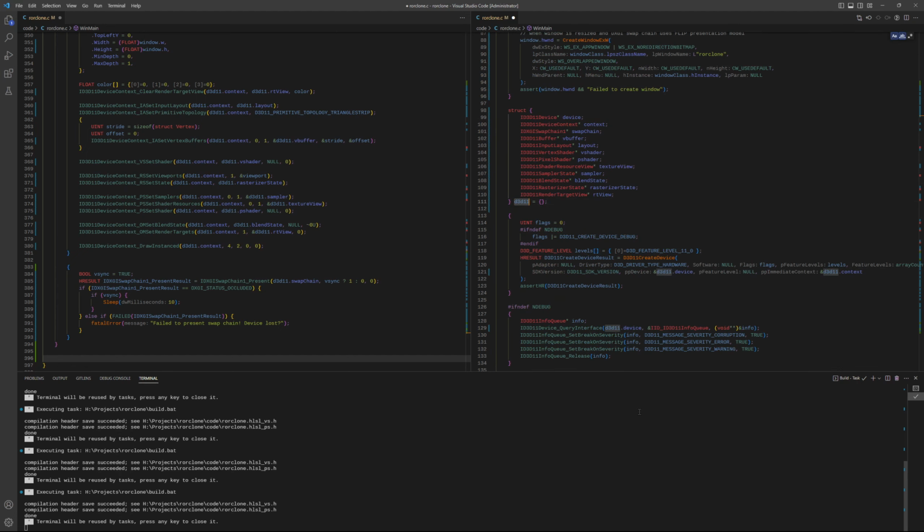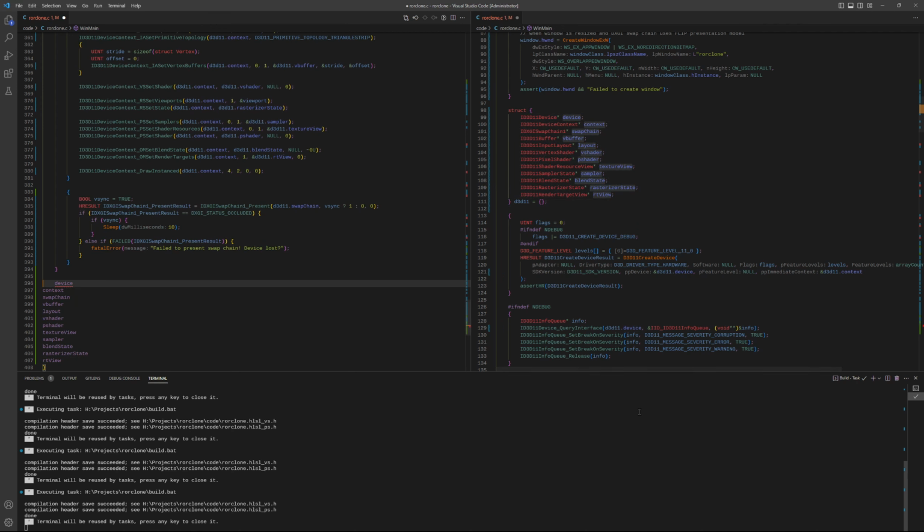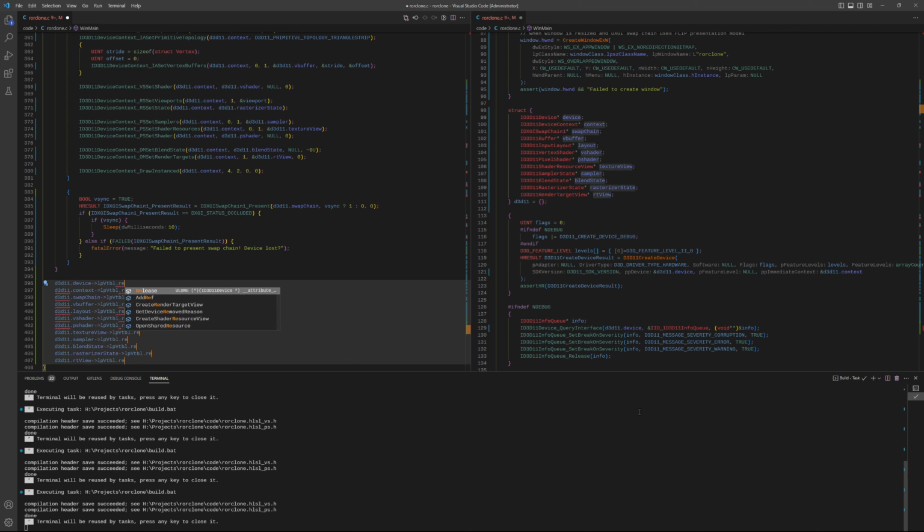Yeah. We have this thing. Well, actually, we need to just take all of these, copy them in here, and just say d3d11.that.lpVtbl.Release, and pass essentially yourself into that.